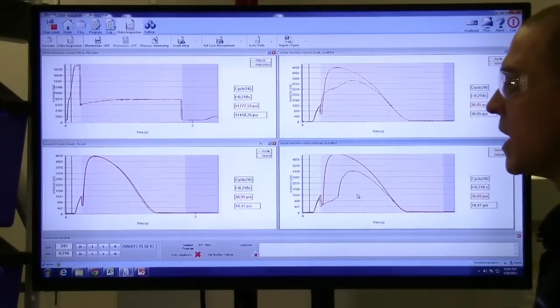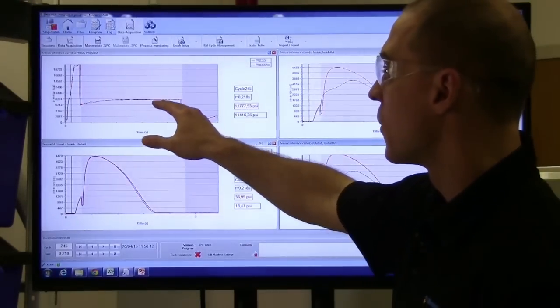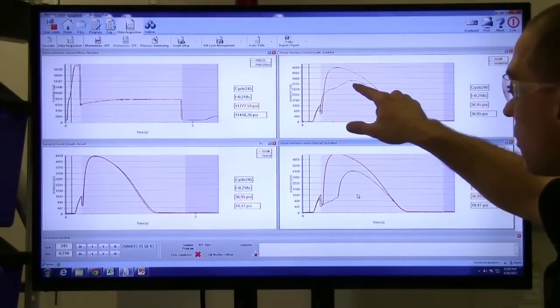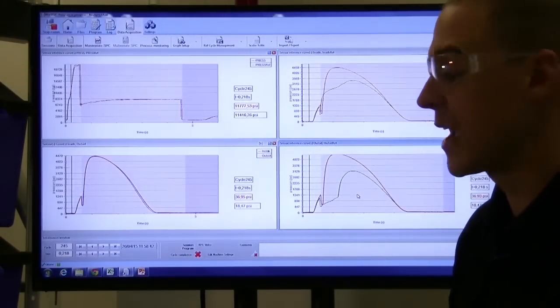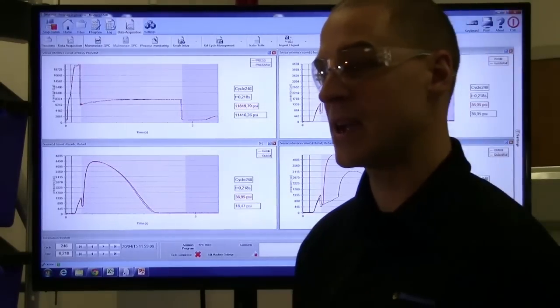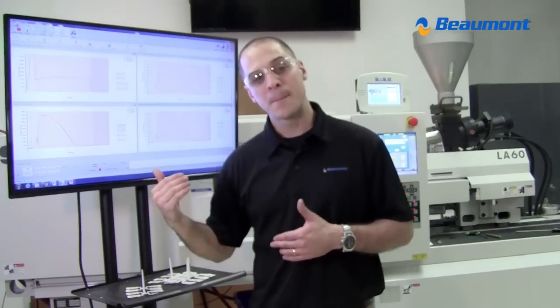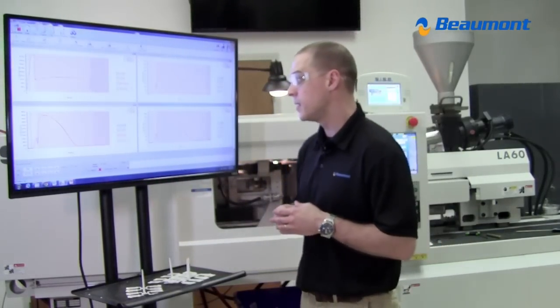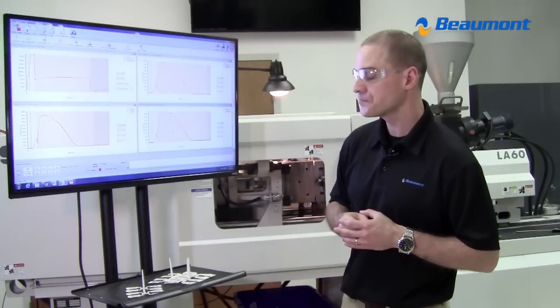Another thing to notice is with the conventional runner, when we applied 8,000 PSI pack pressure, we only achieved a little over 3,100 PSI to the cavity. With MeltFlipper, we're at almost 4,500 PSI. We're physically getting more pressure to the cavity. We're able to pack out more with MeltFlipper.